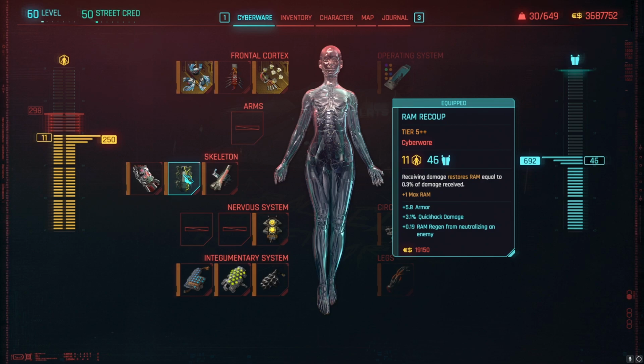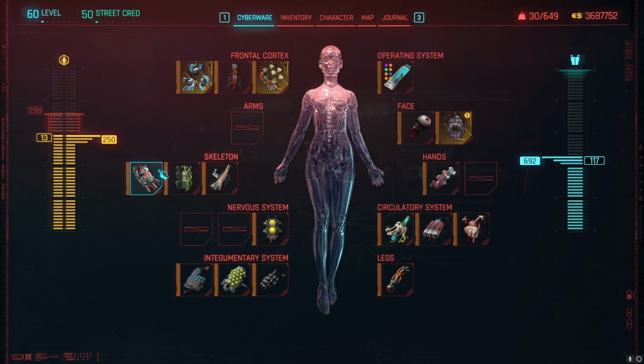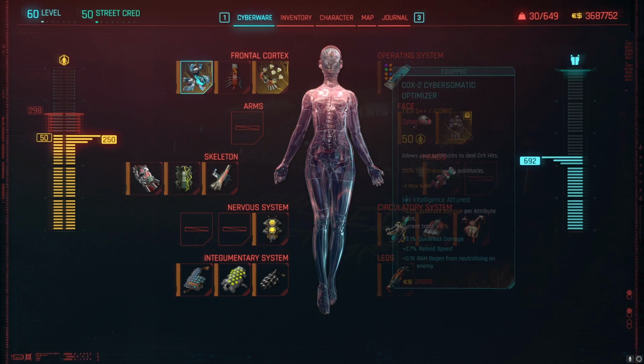Obviously you won't be taking effect of that too much, but then the two perks at the bottom, you get 1 max RAM and you get quick hack damage and you get RAM regen for neutralizing enemy. And we have kinetic frame over there. Again, not really too much over there. It's just giving us some more armor and stuff, and mitigation chance when stamina is above 85%. And our stamina is usually pretty high with this, as we aren't really shooting or doing much. So it's just nice to have.